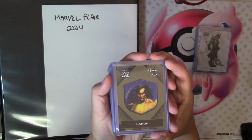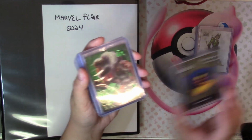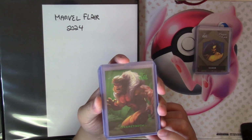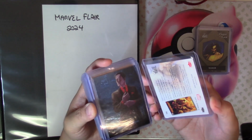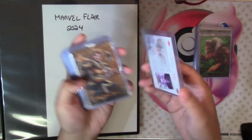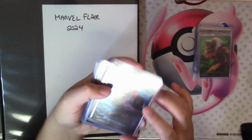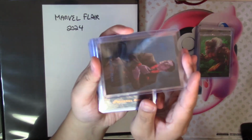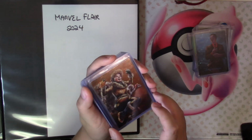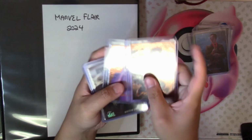I got one Badge Flair of Namor. The Badge Flairs are not numbered, and I don't remember if there were SPs for that. It's been a while. My lowest number parallel is Sabretooth Green, which I think is Summer, numbered to 50. Yeah, so this was a Summer Flair. And then I have one Winter Flair, which is numbered to 199. The lighting makes it a little hard to see. Purple Man and Squirrel Girl are Fall, numbered to 299, as well as Mystique.